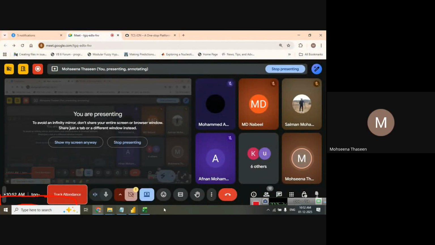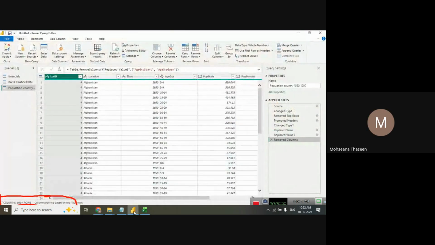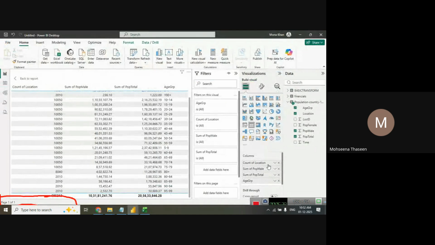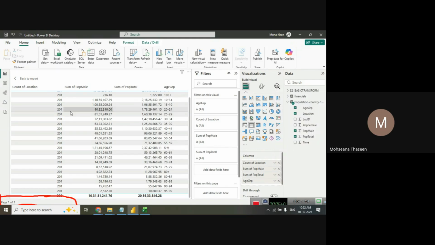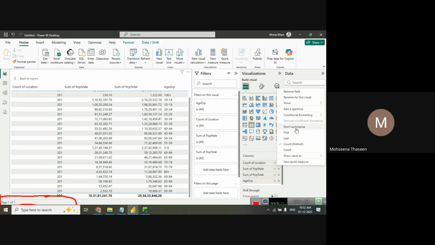Okay, thank you. Here you can see it. If I'm going with the distinct count, what is happening? When I'm going for the count, there will be repetition, and when I go for the distinct count, there will be no repetition with that number. 201, 201. These are the only 201 entries. That's it. So how to pick up the data also you should know.